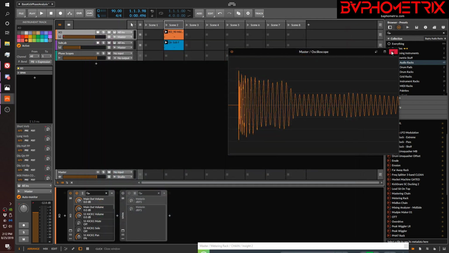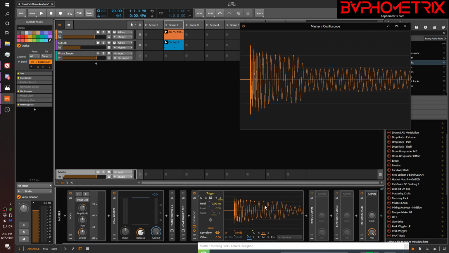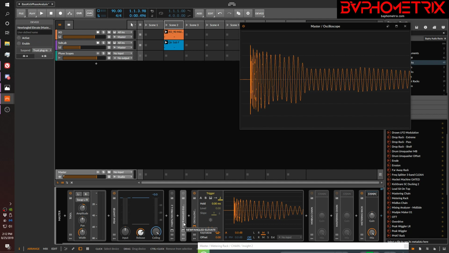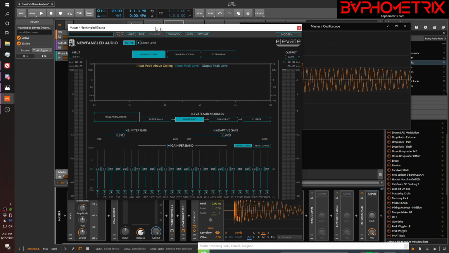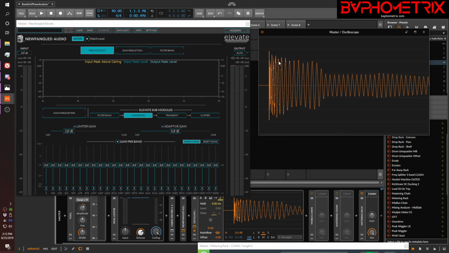And I can demonstrate that super quickly. We're going to leave this open. Go back to the master track where it came from. Now, in front of this oscilloscope where this picture is coming from, I have two limiters. I'm going to use Elevate by Newfangled Audio and Eventide. Let's activate this because it has a lot of latency. Let's turn it on. Let's bring it up. Now what I'm going to do is push this kick and sub combined waveform into this limiter, and we're going to look at, I think this is the view I want here.